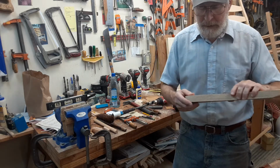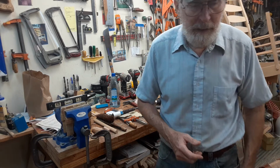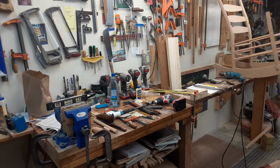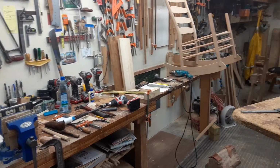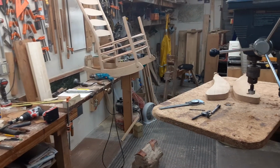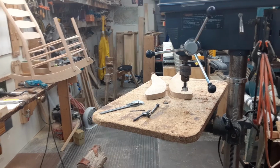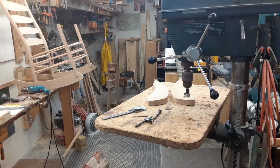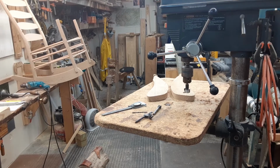Okay? So I'm going to set this down over here, and I'm going to move the camera. I'm getting pretty high tech. So I'm going to move the camera around to the drill press. So here's the drill press. Maybe I'll move it up a little bit. Oh, too tight. All right. So there's the drill press.